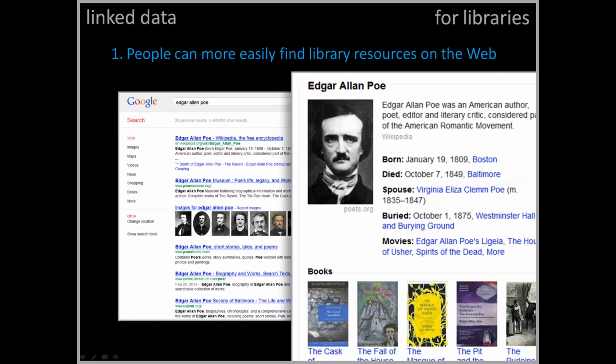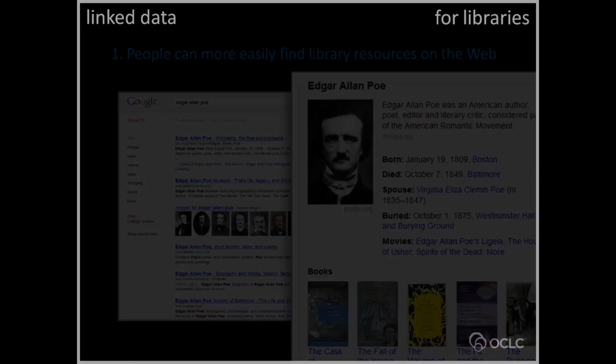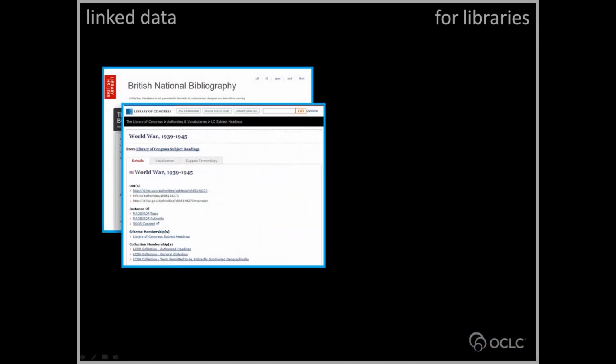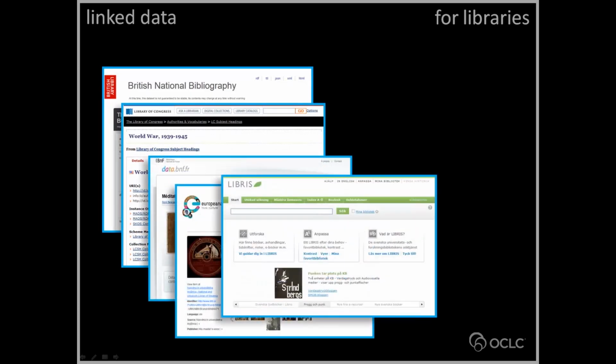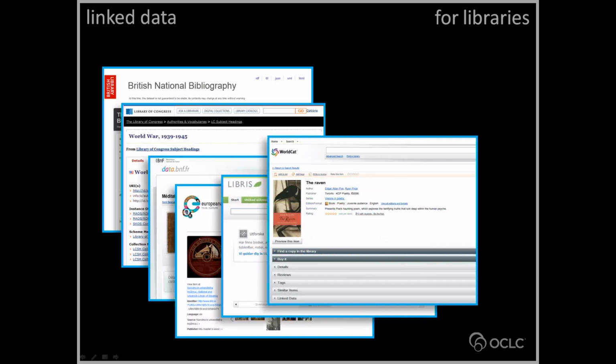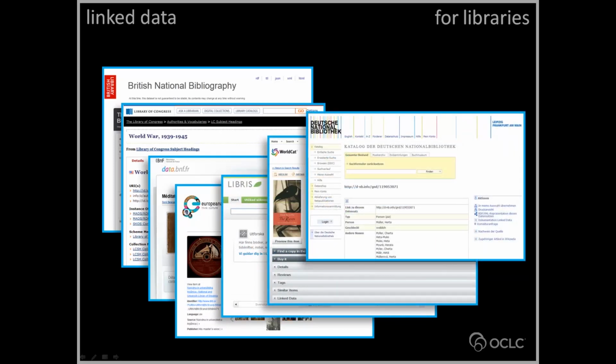The schema.org tags in WorldCat.org for the Raven that we showed earlier will allow search engines to clearly understand that the resource is a work written by Edgar Allan Poe and help connect searchers to those related library materials. Which is one of the really powerful aspects of linked data, that it can assemble information from many authoritative sources in one place. And because national libraries and consortia all over the world are beginning to do this, converting their bibliographic data into linked data, that means it can then be accessed, searched, and recombined by other sites and services.